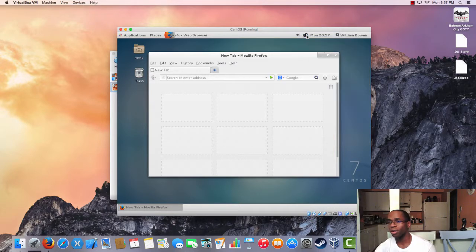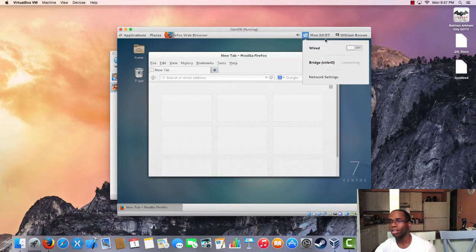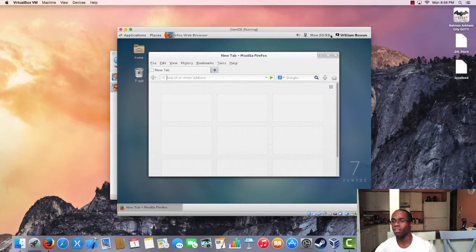Okay, here's the problem. I had to turn that on. So it's like, hey, guess what? You actually have to turn it off and on to get network connectivity. So now that the wired connection, which was actually my wireless, is turned on, now I should be able to go to YouTube or something similar, and it should open.